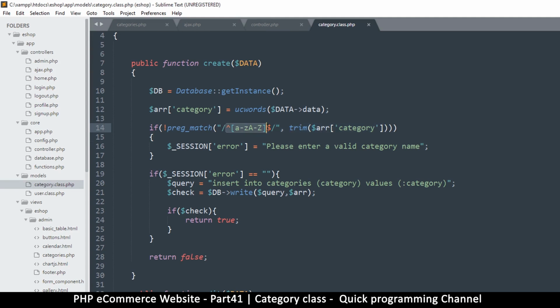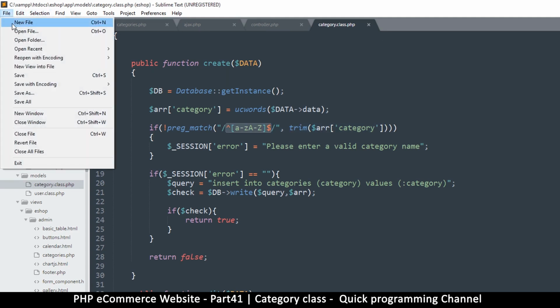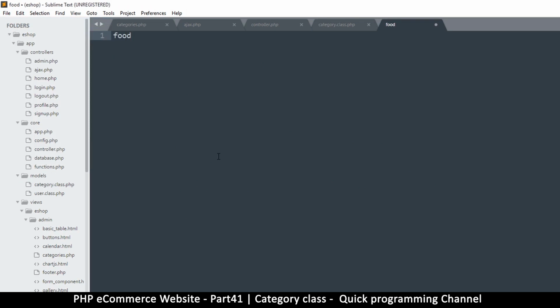So what I will do is copy this and go to a new file and just write food, and then hit Control F to search, and I will paste in my regular expression. As you can see, the regular expression isn't working. That's because I didn't tell it here, I'm just trying to find one character. If I were to delete all these, it would actually select the F, and there you go. You see it select the F. So I want it to select more than one character. So here I have to put the plus sign. Now plus is for one character or more, whereas star is for zero or more, but we want at least one character. So let's put the plus sign, and there we go. So that's the thing we were missing there.